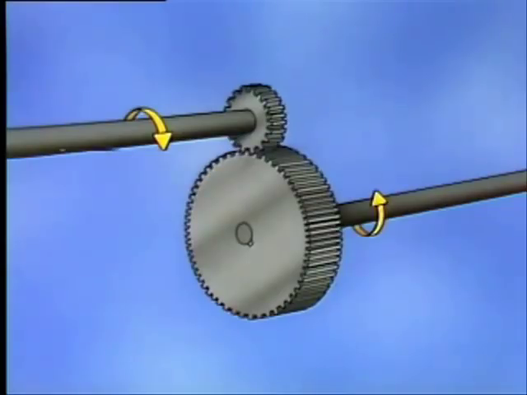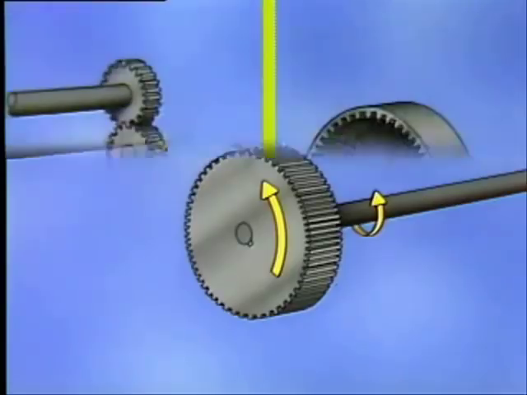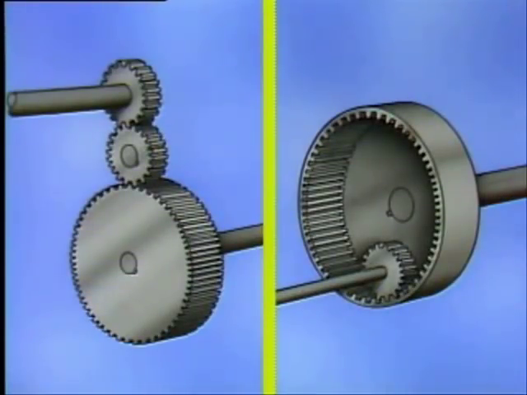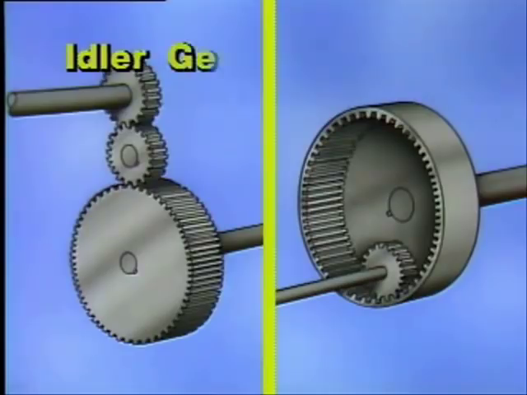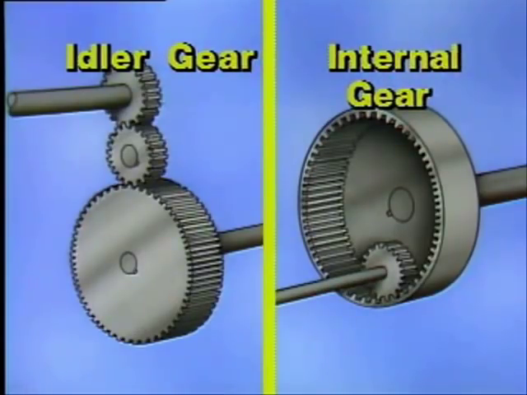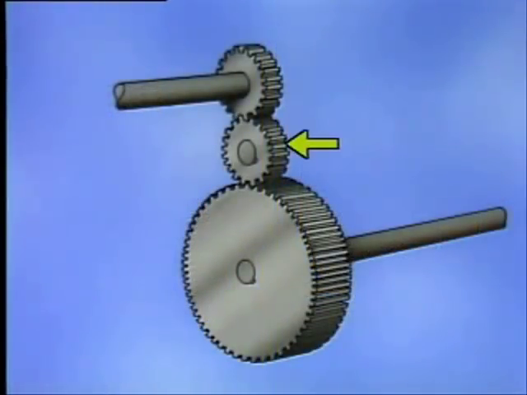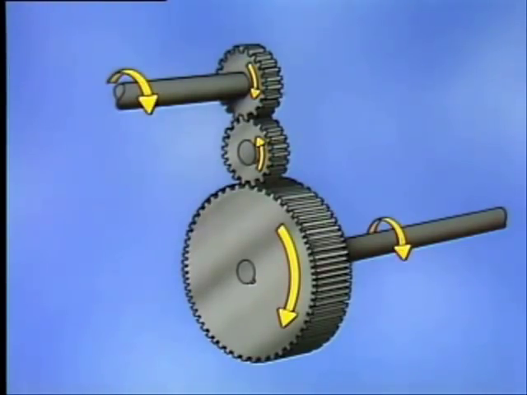In this arrangement of gears, the pinion and gear rotate in opposite directions. When it's necessary for two parallel shafts to rotate in the same direction, either an idler gear or an internal gear must be used. The idler gear is just another spur gear that is mounted between the original gear and pinion. The idler gear spins freely and transmits the power developed on the pinion to the gear. This way, the input shaft and the output shaft will turn in the same direction.